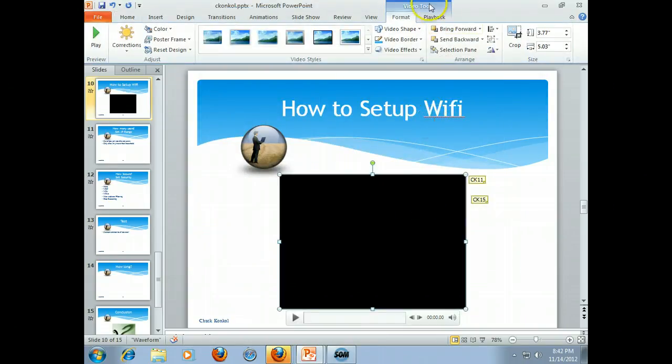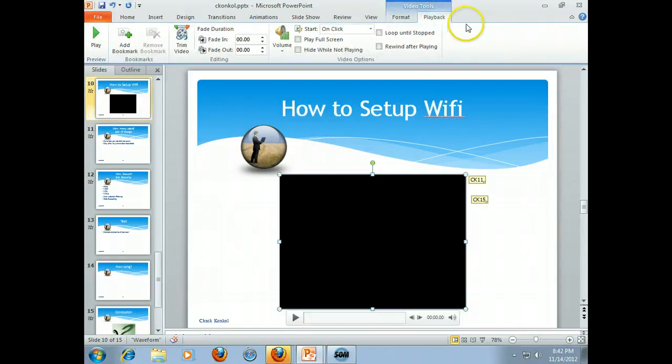Then what you want to do is you should have 2 tabs up here if you look on the overhead, a format tab and a playback tab. Everybody see that? Click on the playback tab, change it where it says on start. You want to change it from on click to automatically, meaning when it comes to the slide, it's going to play it automatically. Okay?